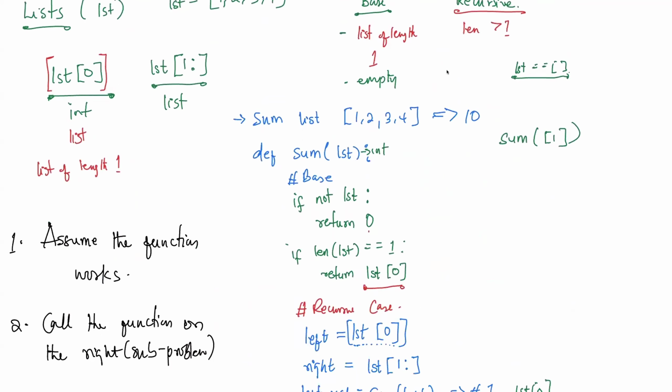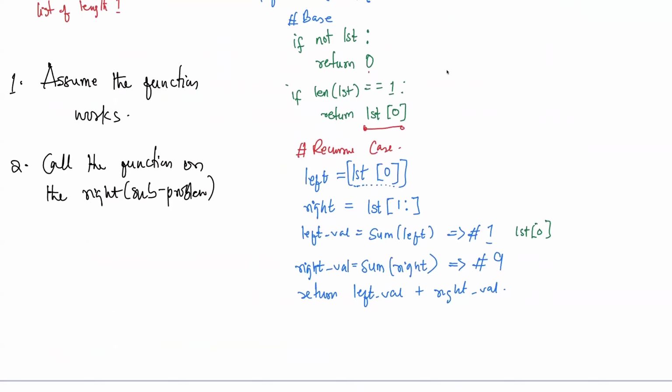We could actually make our lives harder by doing the recursive case differently. Let's find the middle. That is going to be the length of the list divided by 2. You see this when you write the merge sort algorithm. This is basically the merge sort algorithm. Divide it into 2. Then left is going to be the list of everything up to the middle. Then right is the list of everything from the middle going. Then everything else becomes the same, right? Call left, call right, and do this. It's the same thing. Does that make sense to everyone?